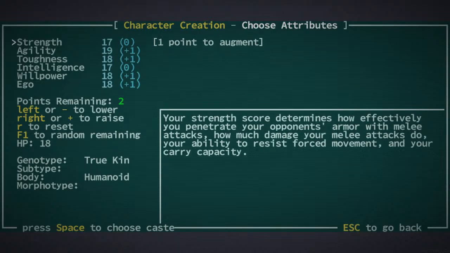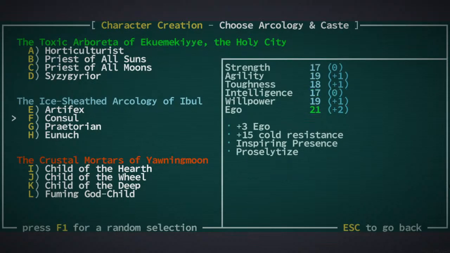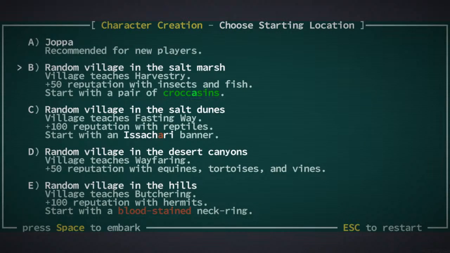Agility probably doesn't do too much. I could spread it between strength and intelligence, which probably also doesn't do too much. So I'm considering toughness or willpower. And I think I'll pick willpower just because I'm kind of scared of getting my brain blown up. So pick the consul again. Pick the Rubik visage. And that's the character. 22 ego. I won't start in Chopper.